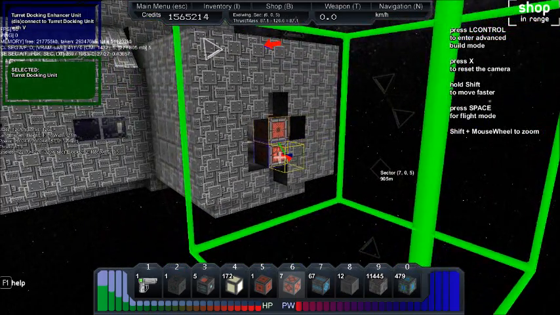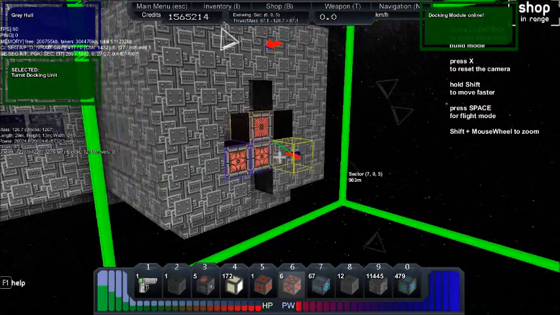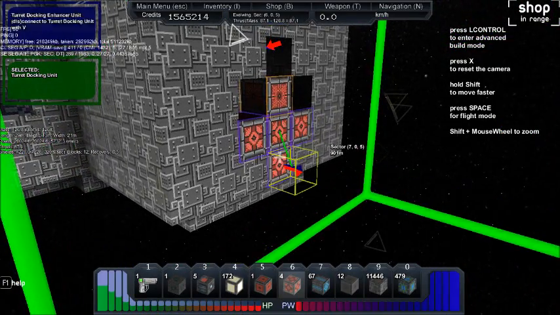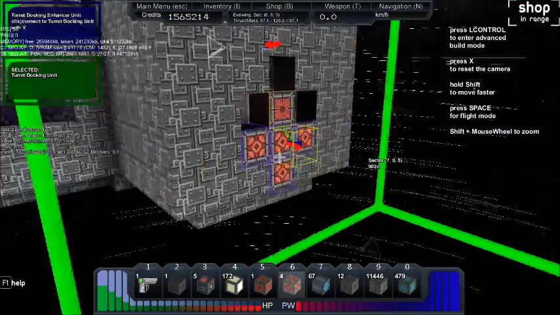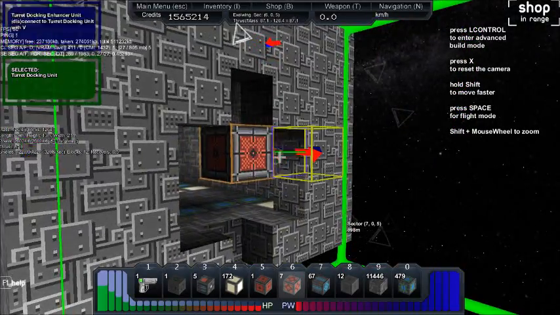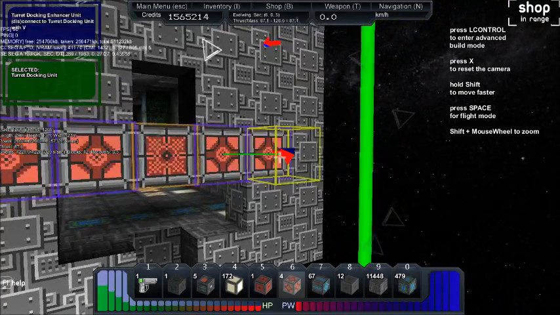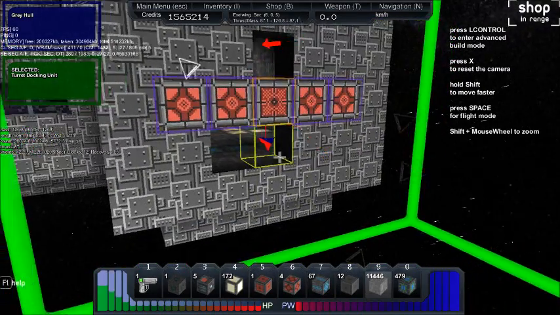Okay, I think I see what's going on. When I place it on the sides, it's increasing it sideways. If I place it like that, it increases it that way. Well, it doesn't really matter too much. But we are going to go ahead and place them like this, partially because that looks better to me.